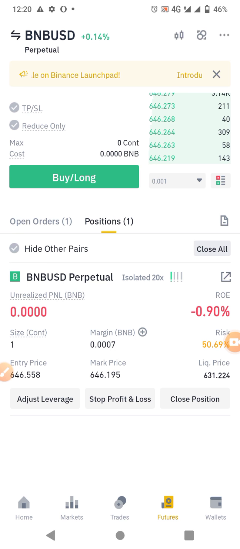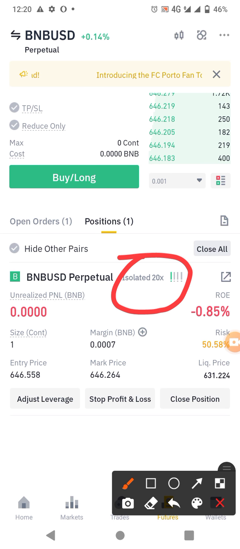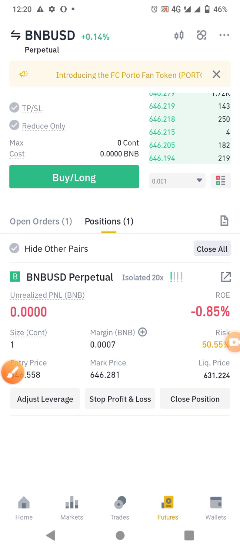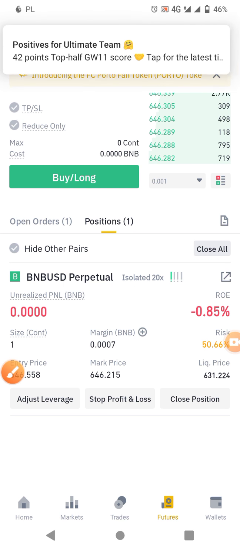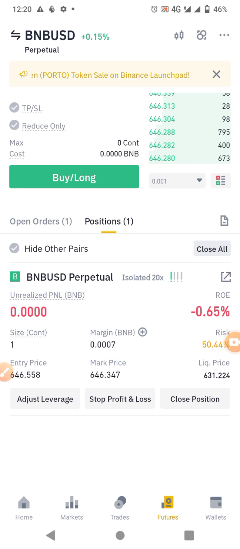That's why I'm using this 20x leverage. It is very risky. Please don't try it at home, school, or anywhere. 20x leverage is not for you if you are just starting. There are people that use 50, 30. In fact, I use 50, 30 leverage sometimes when I'm very sure. But we are just starting, so start with 3, 4, 5 leverage, so that your liquidation price is safer.